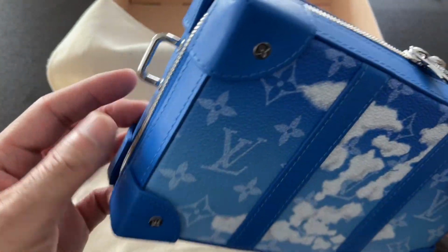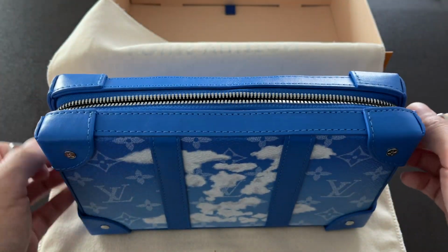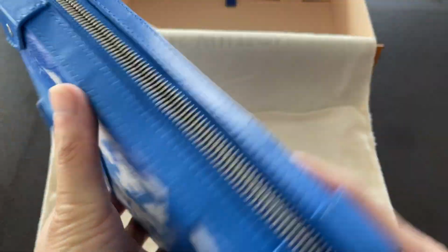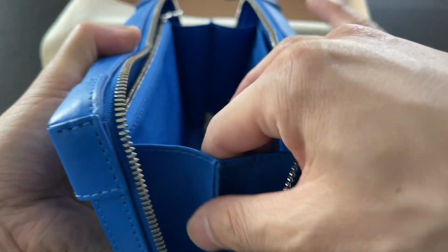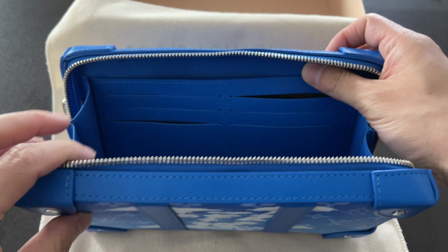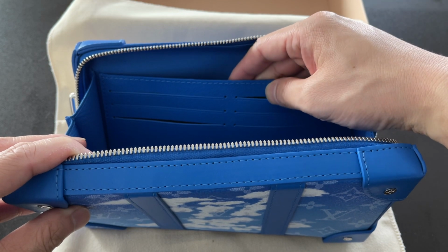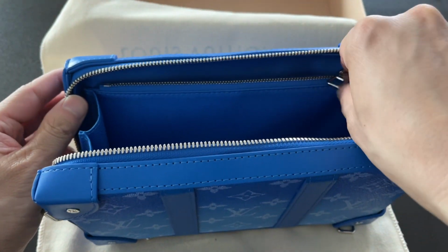So this comes with silver hardware, and these two pieces, they are where the strap comes in. So you can zip them a little further down here, which helps you open this better. And the sides are gusseted, but this is in fabric, whereas the hard side of this would be in leather. It has a leather piece here. It's a card slot holder. There are six of them, and then a slot in the back. And then on the other side is a zippered compartment.